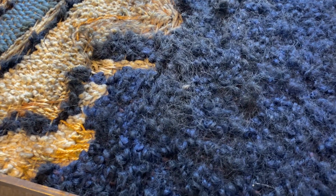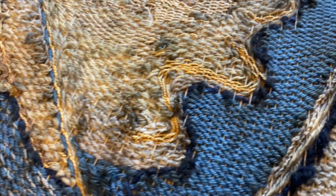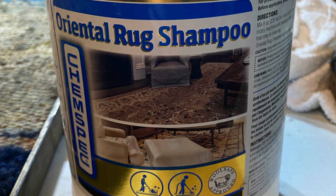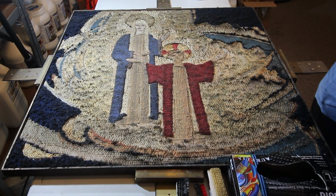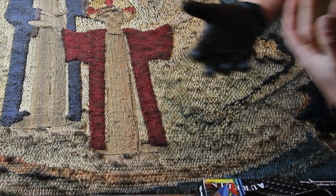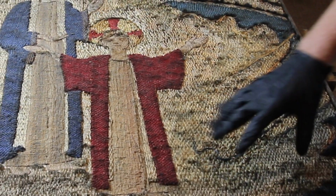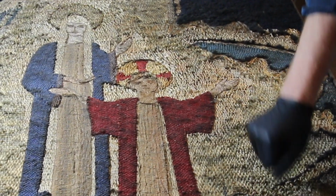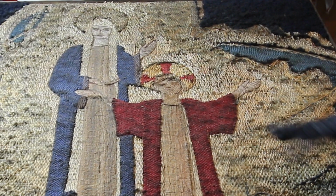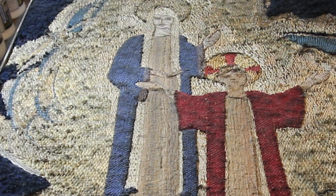So what I'm actually going to use throughout the clean are various small brushes, and a fine fabric. It's actually an oriental rug shampoo, but it's pH slightly acidic, so it's not going to damage the fibers in the tapestry. I'm going to carefully pat it out using a low moisture method and remove as much of the soil as possible into a bucket full of the cleaning agent, and then at the end I'll very carefully just extract with a special hand tool that I have attached to one of my machines. So first things first, I'm going to blow the tapestry off with a blower, which is actually a vacuum cleaner, but it has a blower functionality.